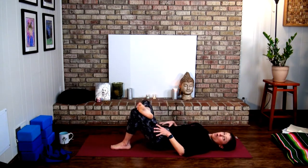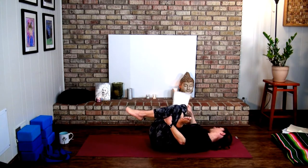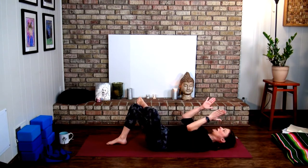Cross the right ankle over the left thigh. Take the hands around that left thigh, draw the legs in. Feel that stretch in the right glute, right hip. Lower the left foot, followed by the right foot, and then cross that left ankle over the right thigh. Take your hands around the right thigh. Draw those legs in towards the chest.